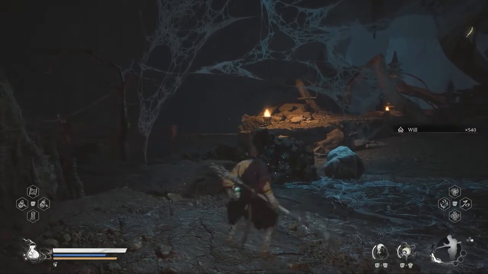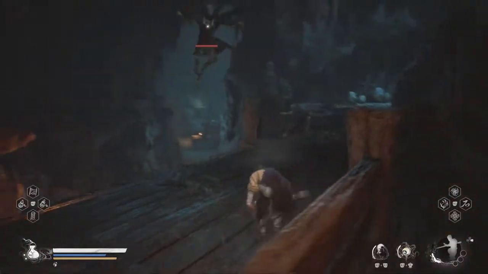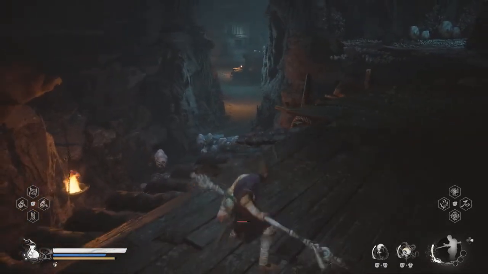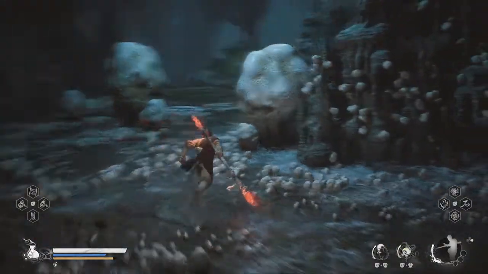So we're going to cross this bridge and there's going to be a little fungi man, a plant monster as I call him. There you go. These guys are so annoying. I'm using thrust stance right now. Oh, he fell off. What a jerk. We're not going to waste our time with him then. We don't want to go down there yet.